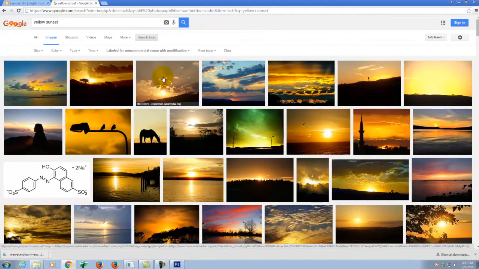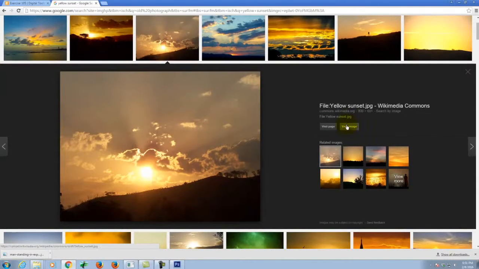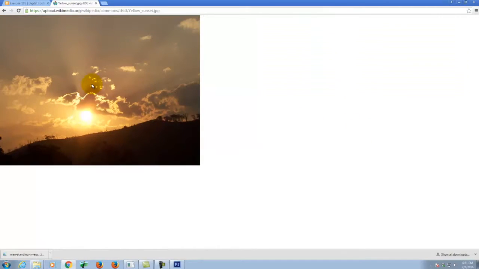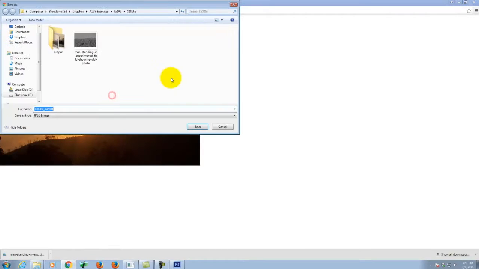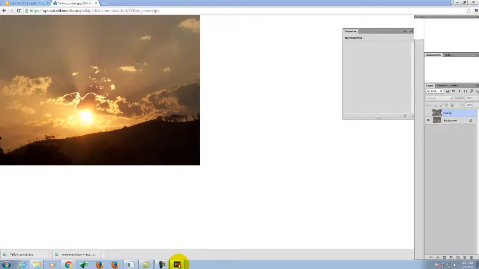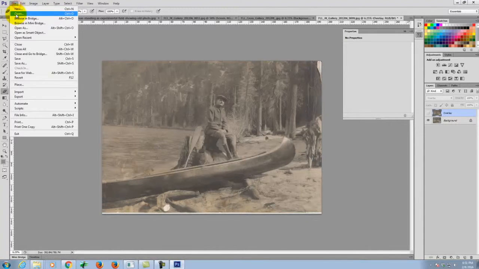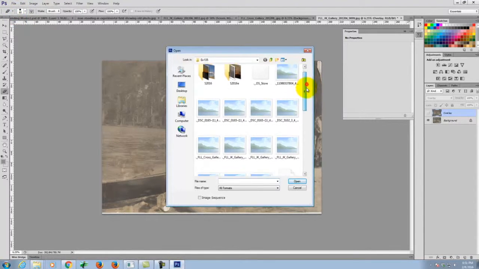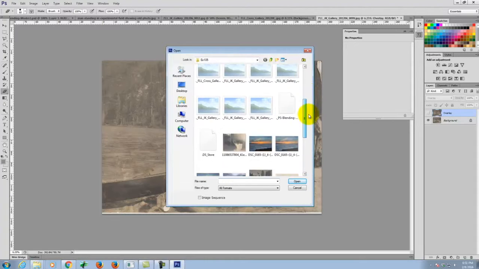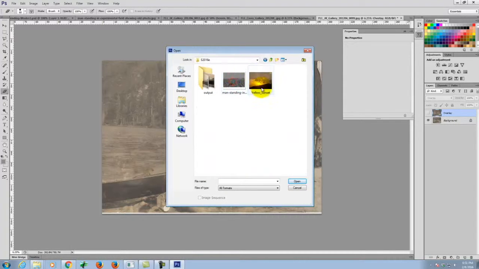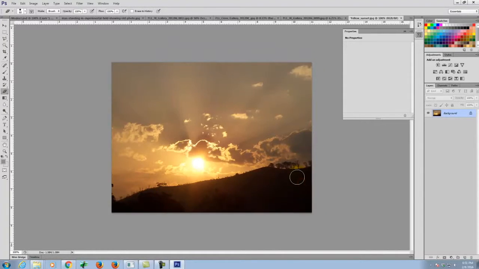Let's do this one. Okay, I'm going to take this file here as one of my examples. All right, so let me go ahead and open that yellow sunset, and I'm hoping that this will show up on the screen. If it doesn't, I'm going to do this with a couple other images, and we'll see if I can get one to show up on the screen really nicely. Okay, so there's the colored image of the sunset that I picked.